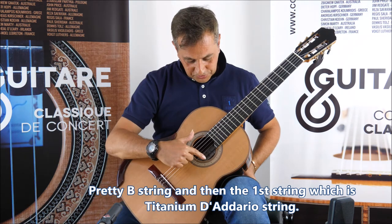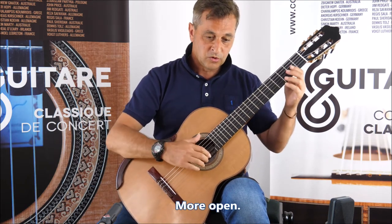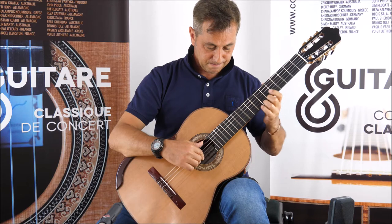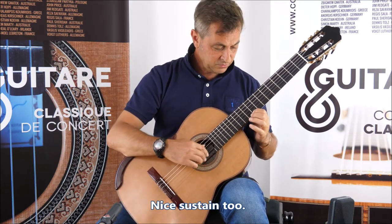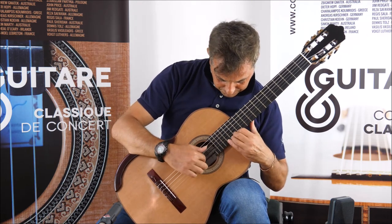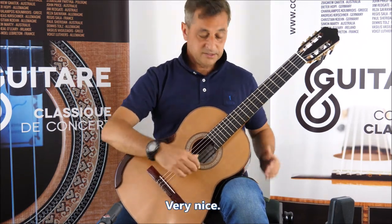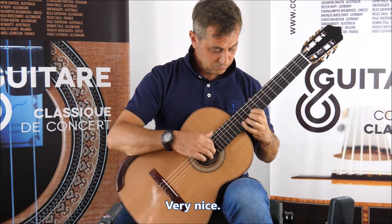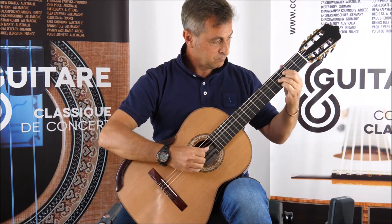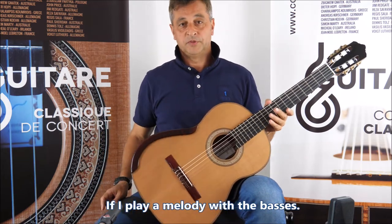Pretty B string. And then the first string, which is actually the titanium D'Addario string. Of course it's a little more open. Nice sustain too. It's pretty nice. Then I play the melody with the basses.